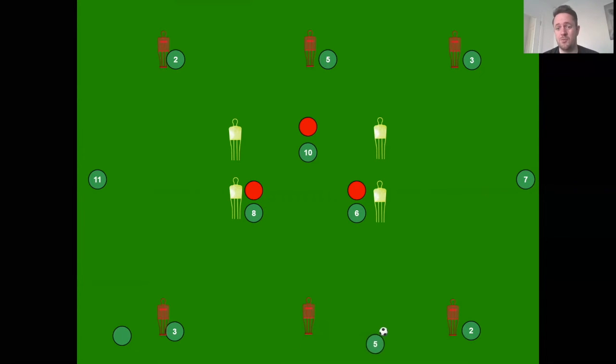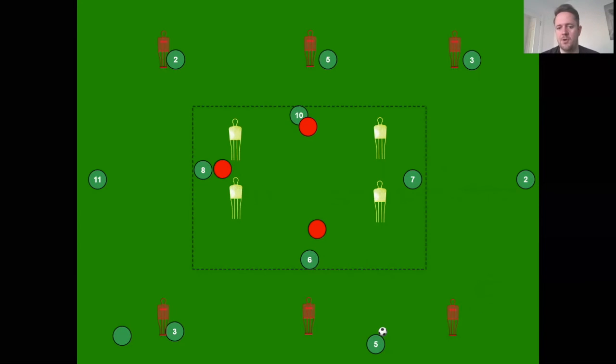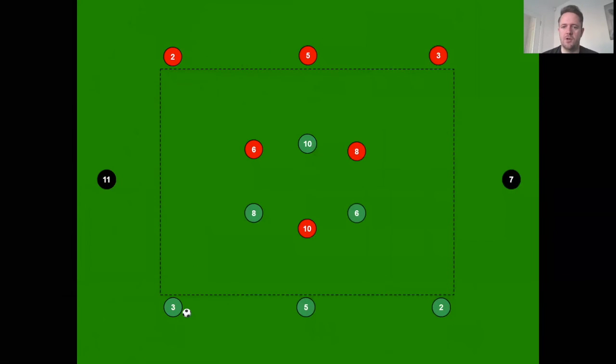This is the one that we can just speak about, the diamond. They're a little bit wider. Number 6 would drop down this time. Number 8 would go up. Number 7 in. Number 2 up. And number 10 in behind. So you can see the diamond in the 4 versus 3 here. Again, not spoke about that in much detail, not going to speak about it here either, but just to give you a little bit of an idea where it can go in and out. And everyone moves across.